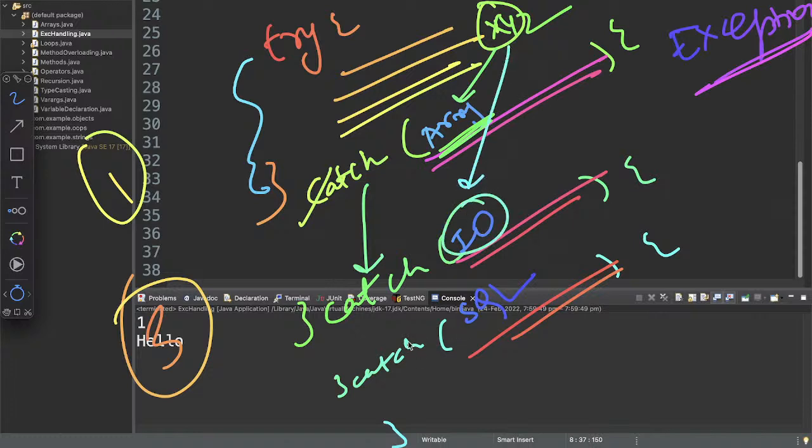No. Let's move down to the next one. Can SQL handle the XYZ? No. Which means you are not able to handle the exception at all, which means you will eventually end up terminating your program.